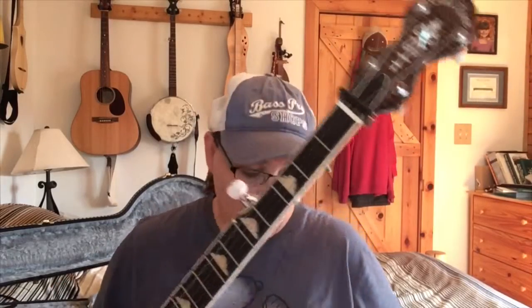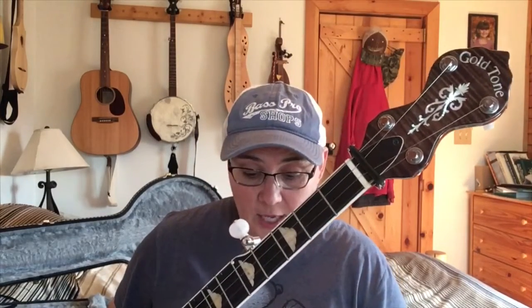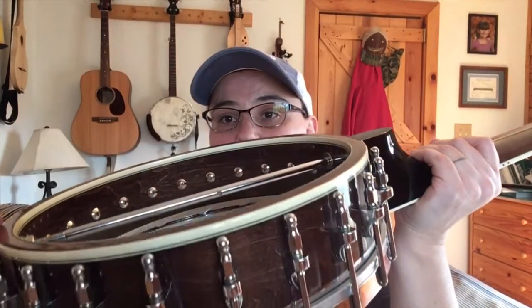It's got planetary tuners, and these tuners are nice. It's got a bone nut that is 1 3/16 inches wide. Now, if you have the 1 1/4 nut width, which a lot of them do, this is a little wider, which is nice. The tone ring inside, I'll turn it right here. You can see those little waves in it. This is a 3-piece White Ladye reproduction tone ring, which they call almost an electrified sound. You'll hear it here in a minute.